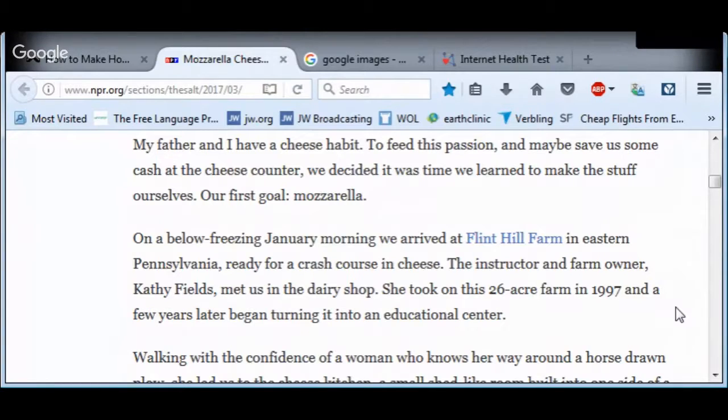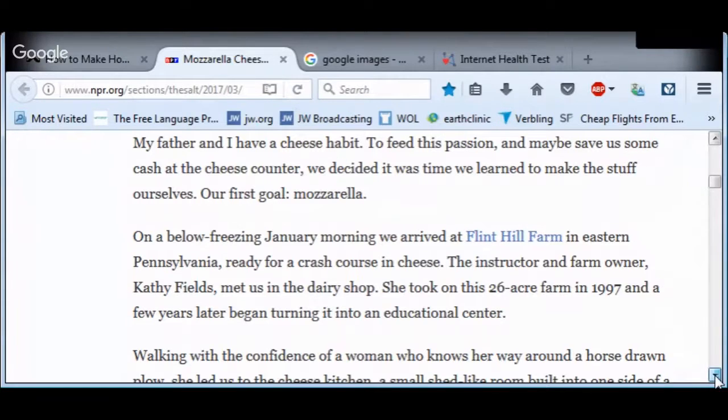My father and I have a cheese habit. To feed this passion, and maybe save us some cash at the cheese counter, we decided it was time we learned to make the stuff ourselves. Our first goal: mozzarella. On a below-freezing January morning, we arrived at Flint Hill Farm in eastern Pennsylvania, ready for a crash course in cheese. The instructor and farm owner, Kathy Fields, met us in the dairy shop. She took on this 26-acre farm in 1997, and a few years later began turning it into an educational center.